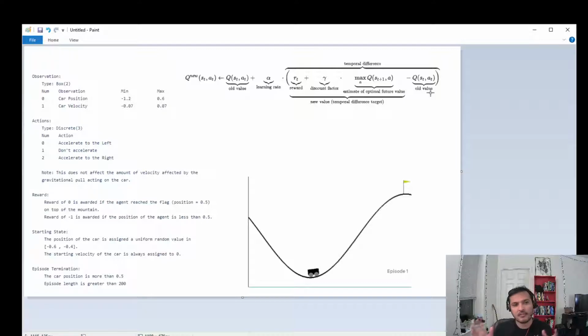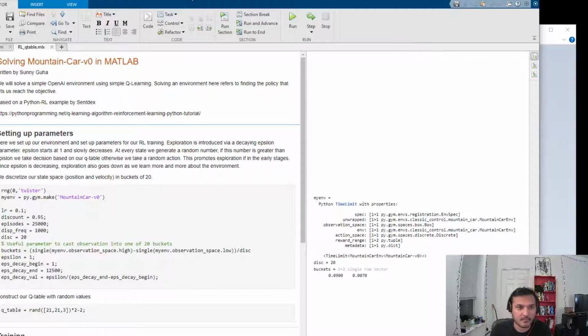I talked about this in my previous video, so have a look at it. But I don't want to go into details of this. In this video, we will see how to solve this in MATLAB. Since solving this would require a lot of scripting, I have already written the script. So we will just go over the code, I'll run it, and I'll walk you through what's going on. Let me bring this up here.